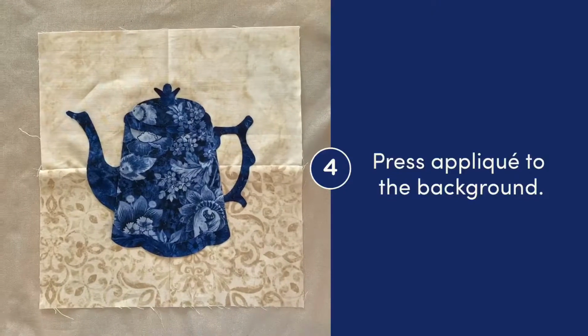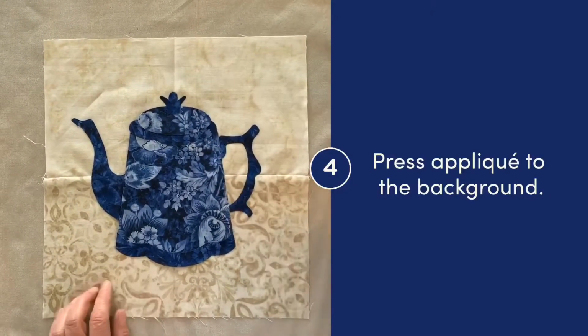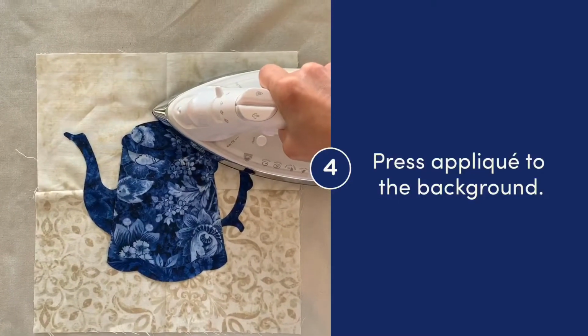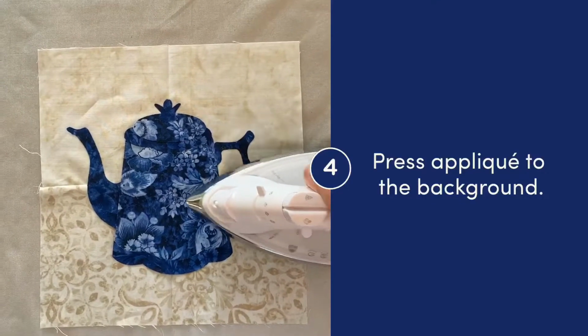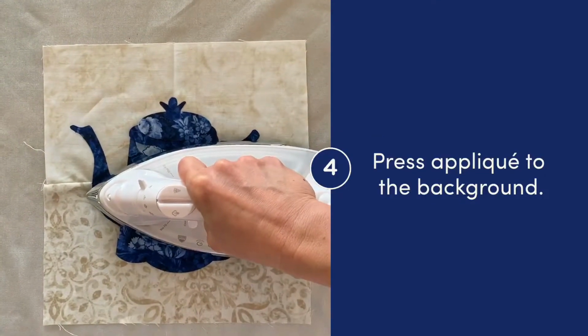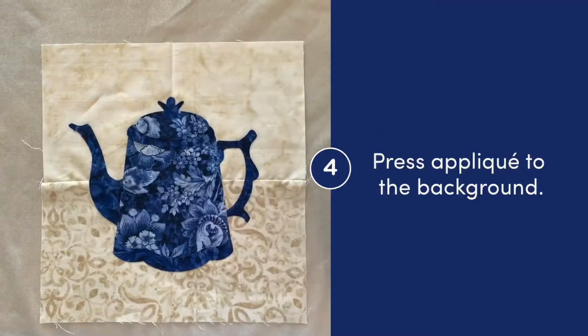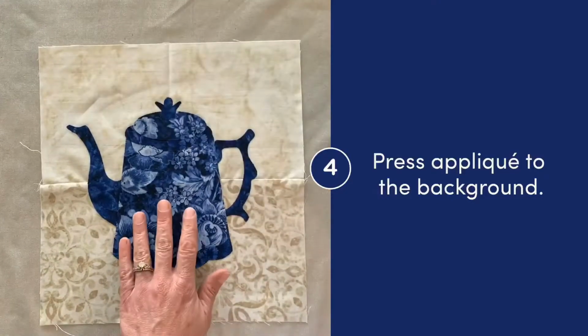and centered my teapot onto the background. The next step is to tap any delicate connections together lightly with the tip of your iron to be sure they don't move when you apply full pressure to the applique. And you don't want to slide your iron around, you want to lay it flat, pick it up and move it. And then you can check and make sure that nothing has shifted.